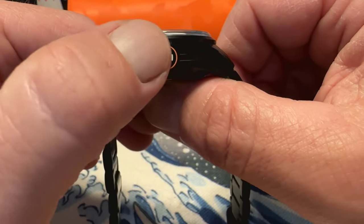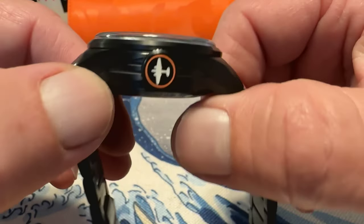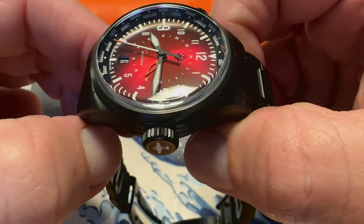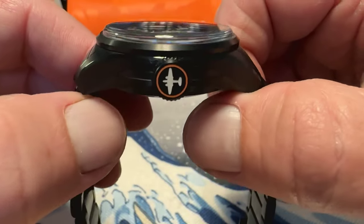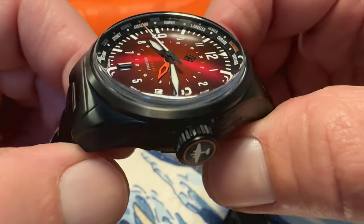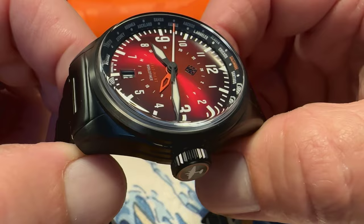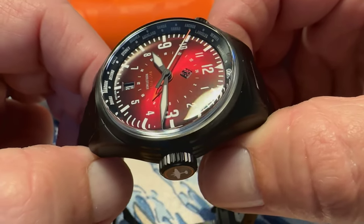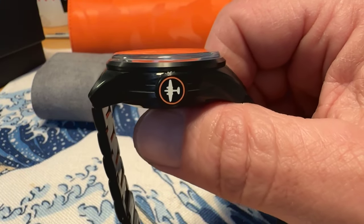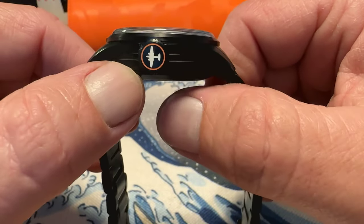You've got an airplane logo — the Bolt — on your screw-down crown. This is a boxed and domed sapphire crystal — that is a beauty. Love the look of that sapphire crystal. It does have very nice anti-reflective treatment, giving you a great shot of that beautiful sunray crimson dial. It is 15 millimeters thick with that big boxed sapphire crystal on there, which does give you a little bit of thickness.